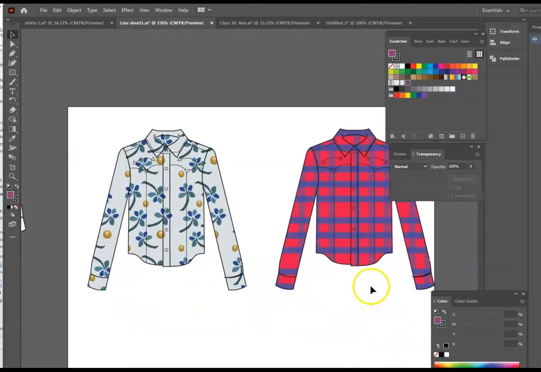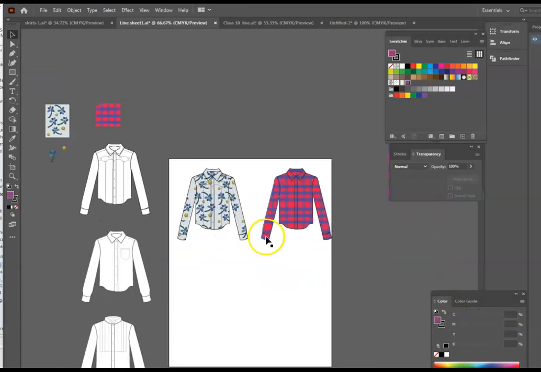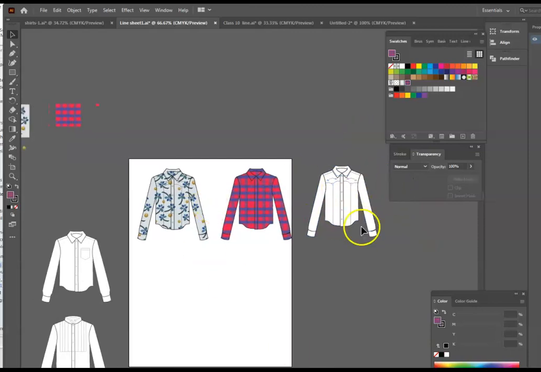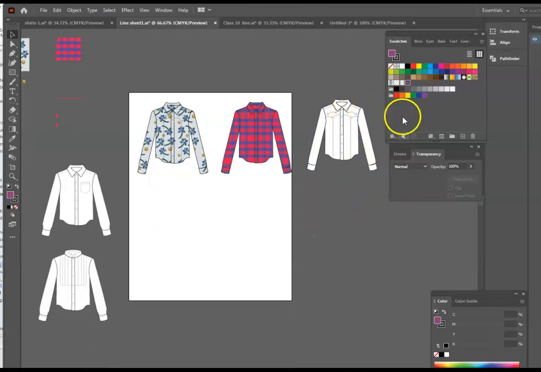So actually I will stop here, but I think you get the concept. So as an assignment, I want you to have a third print design of your own, okay? Of your own, and then fill this one. So there should be 3 of these shirts, but 3 textile design variations. So you will need to create your own textile and then fill one. And yes, let's create a creative one, instead of just a simple one.